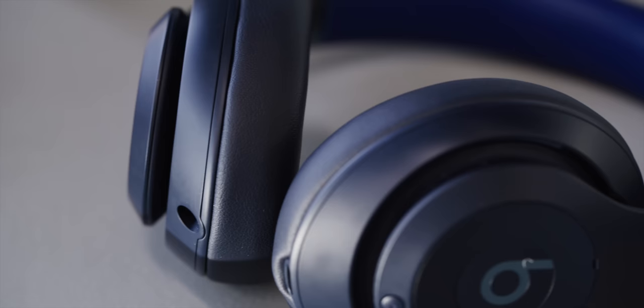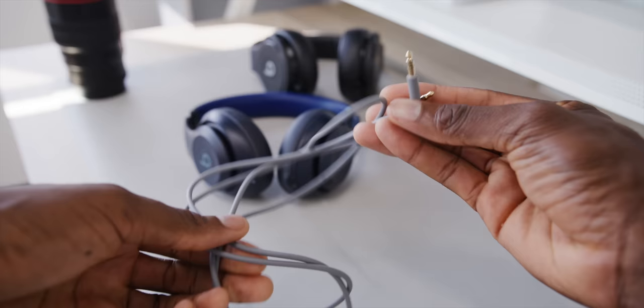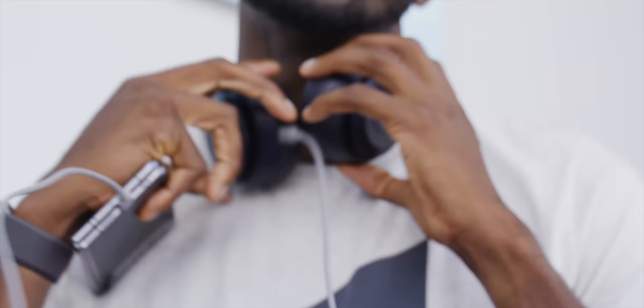Then there's the headphone jack on the left side — another thing AirPods Max doesn't have — and it does come with a three-foot aux cable. On the other side, the right side, a USB-C port, not a lightning port. And through that USB-C — again, the most un-Apple-like thing — it comes with this USB-C to C cable, and you can plug directly into your source for lossless compressed audio. I can plug this into my Pixel, it charges them, and that's the highest bitrate audio these can achieve, which of course won't happen with an iPhone because that's a lightning port.